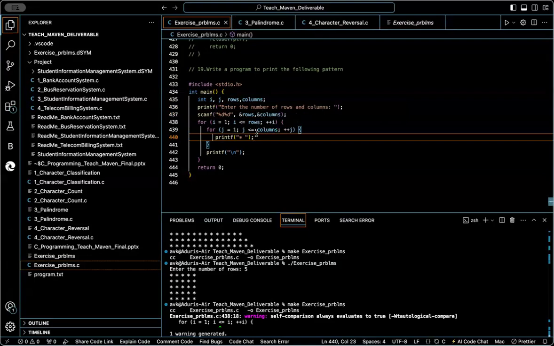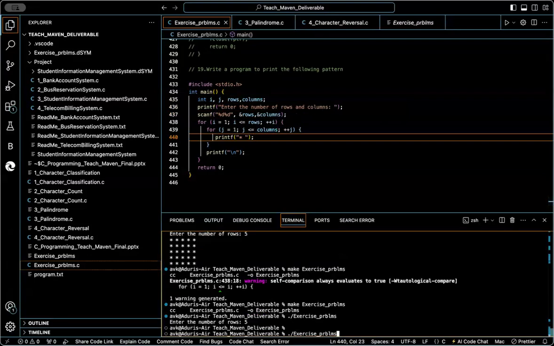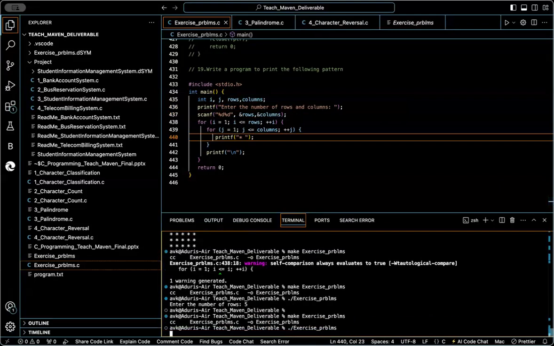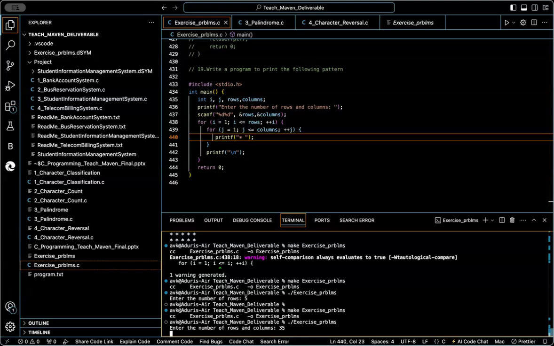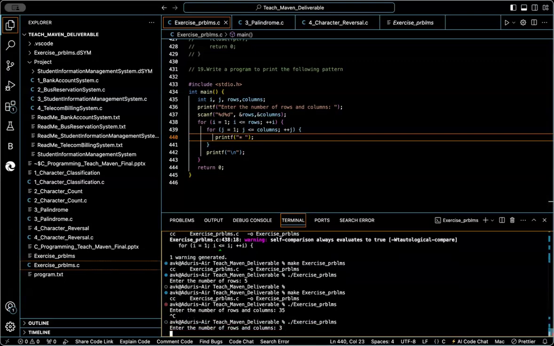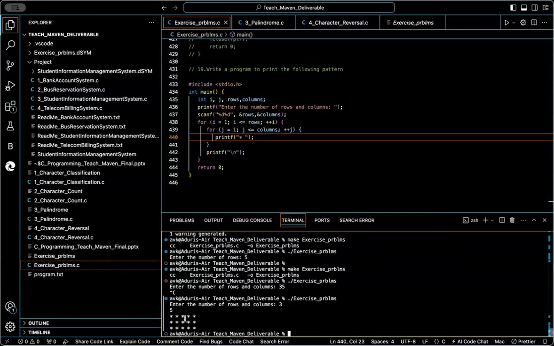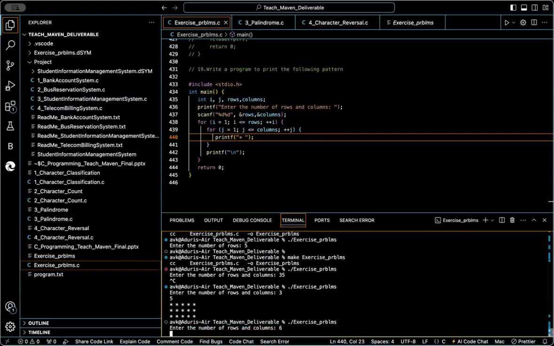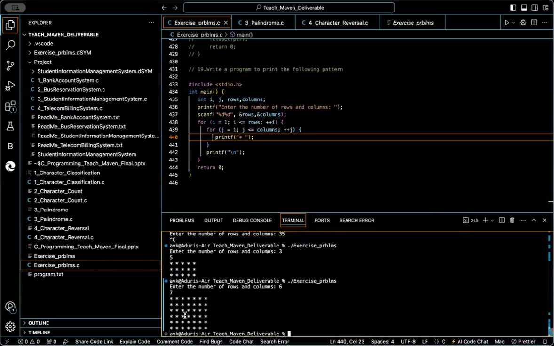So if you see right now, this is a different type of situation. The user will enter how many rows he needs and how many columns he needs. Let's say he wants 3 rows, 5 columns. So horizontal 3 rows and vertical 5 columns. So 3 rows will be there and 5 columns are coming. Very good. Now we'll run it again and see: 6 rows and 7 columns. This is how it will come.